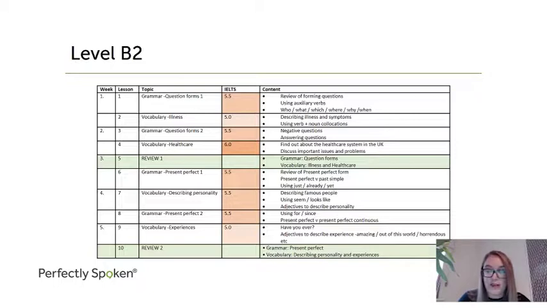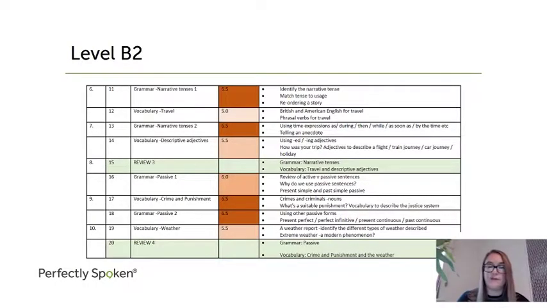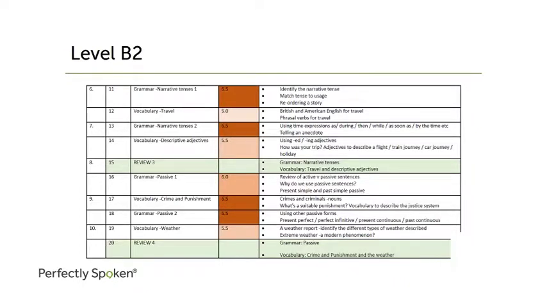Okay, and then we're following this up with review 2, where, as I explained, we will be reviewing the language covered in the preceding 4 lessons. Okay, so we then move on to narrative tenses. So this is another grammar-based topic, and again, it's split into two. So we'll be thinking about different tenses when we recount, when we tell somebody a story or an anecdote. And this will be a very, very useful tense review lesson.